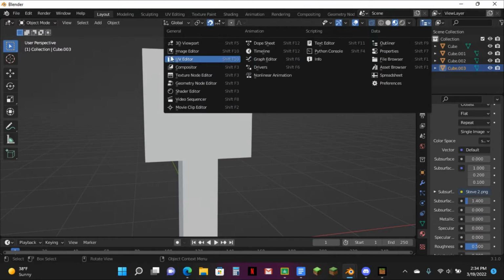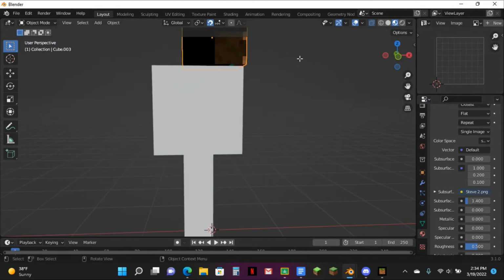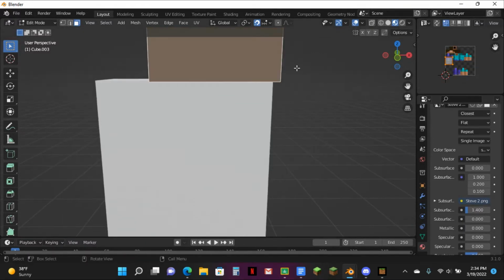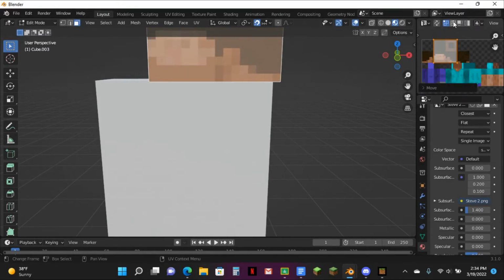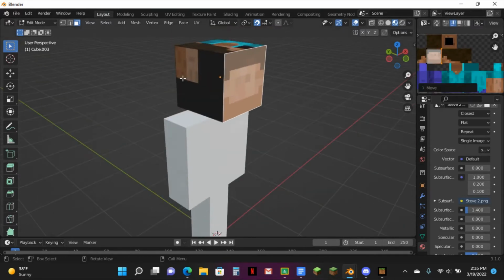Change this up here to the UV editor, or have a UV editor up. Tab, A, turn off x-ray, go back to face select, R negative 90. That way it all fits. Then you can just go and do this. Turn this one on. It lets you pick sides. And then just drag it till it looks right.